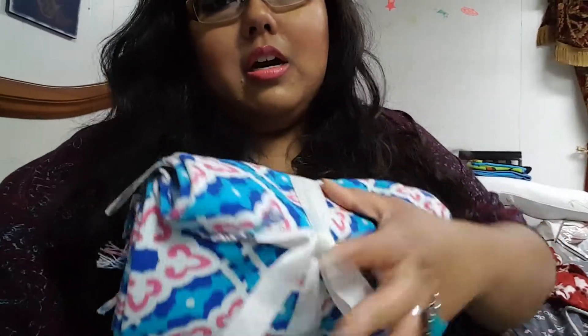I went to Bath and Body Works. I got a blanket, and it's like this. I used a 20% off coupon for the blanket and it came out to about $14 something. I just really, really like the pattern. It's just beautiful to me. Someday when I get a new bed — my mattress needs to be replaced pretty soon — when I get new bedding and stuff, I want to put this over my bed with some different bedding. This bedding I have now is from Walmart, it's just black with skulls, pink and purple skulls.